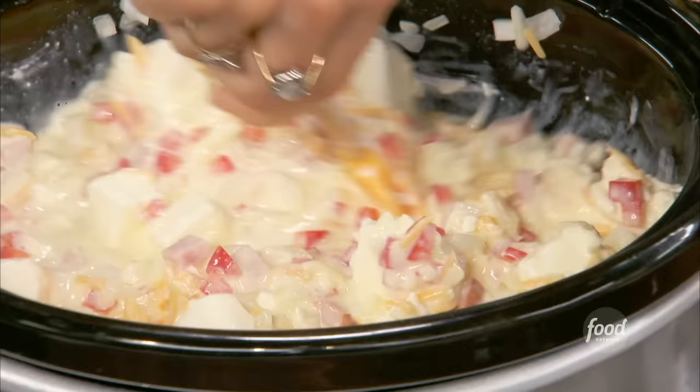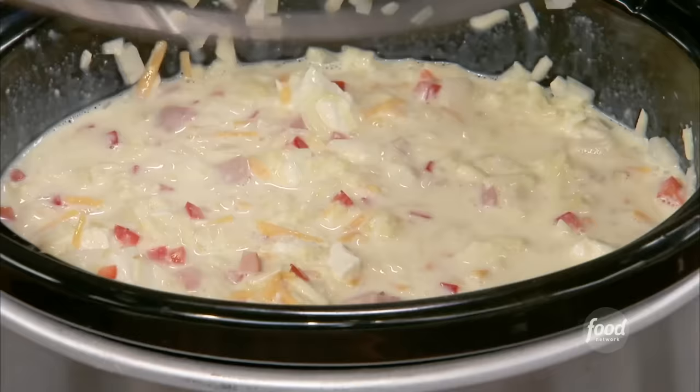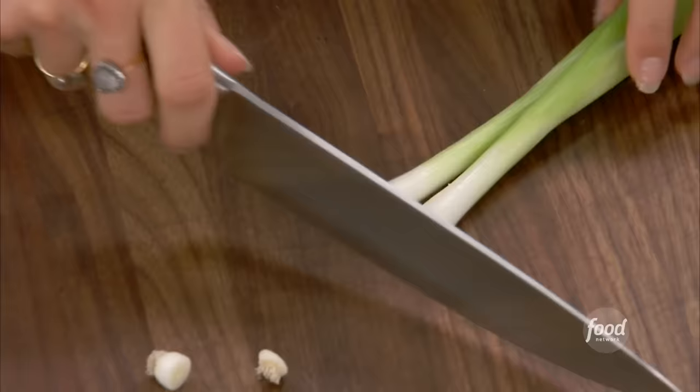It's got everything you need for breakfast in here — your eggs, your potatoes, your ham. This is also great if you've got a house guest: put this on, and in the morning everybody has breakfast right there. This goes in the slow cooker four hours on high or six hours on low. I've done it eight hours on low as well, and it works — it just starts to get a little overdone.